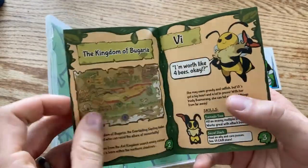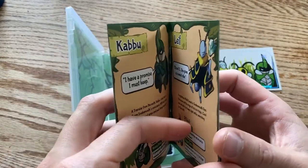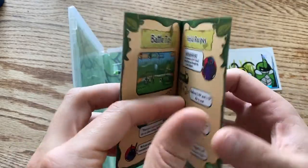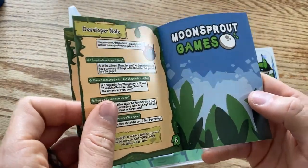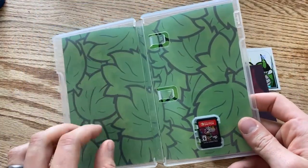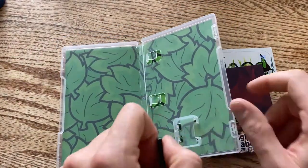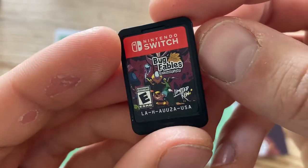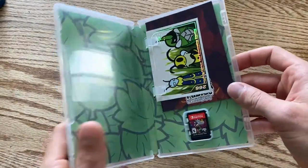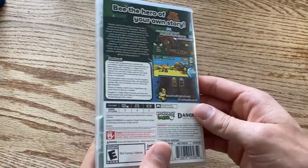Limited Run Games always comes with cool little goodies — there's a little booklet here showing all the characters, fun stuff like helpful recipes, a must-have for a Bug Fables fan. The inside cover art features those leaves from before a battle. Here's the cartridge — same as the cover art. Stay tuned for the casual review; I'm definitely happy with my Limited Run purchase, even though it took so long to come in.